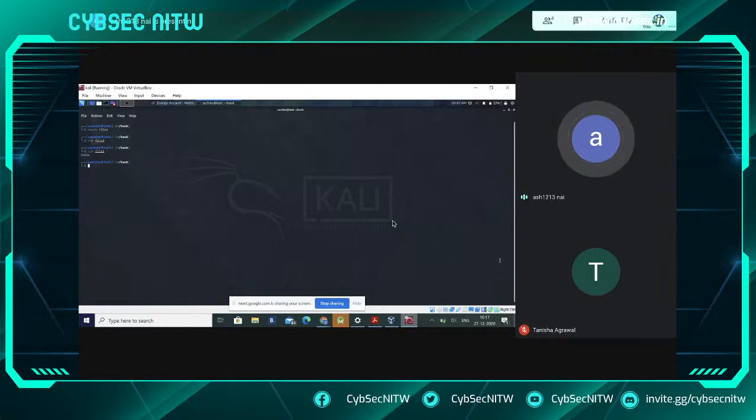Now we'll go to the next command called cp. cp stands for copy. This command is used to copy files or directories. So if I want to copy the content from one file to the other, we use this command. cp file file 3.